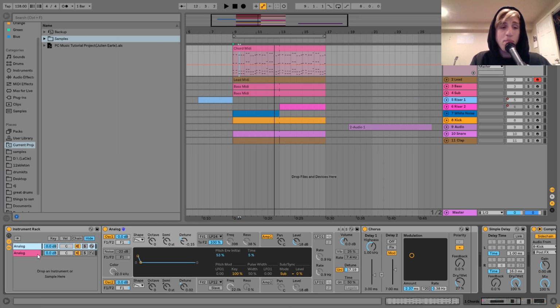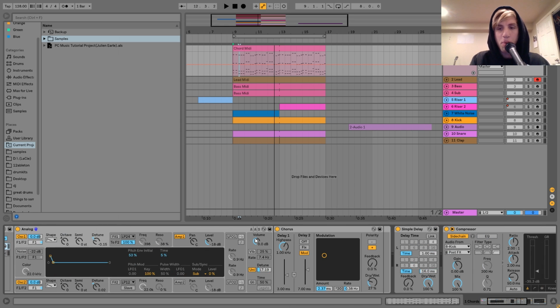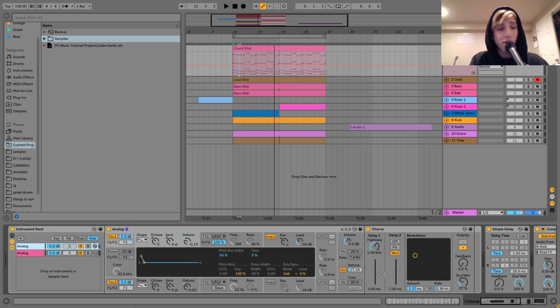Now for the sound, the way I made this was using Analog. Basically, I have 2 layers here in this instrument rack, so they're just kind of grouped together so you can put processing on them after the instrument rack, but you can have their own independent effects on them. And so I'll show you what I did here with these 2 layers. The first layer is this sound, which is made with 2 saw waves. It sounds like this.